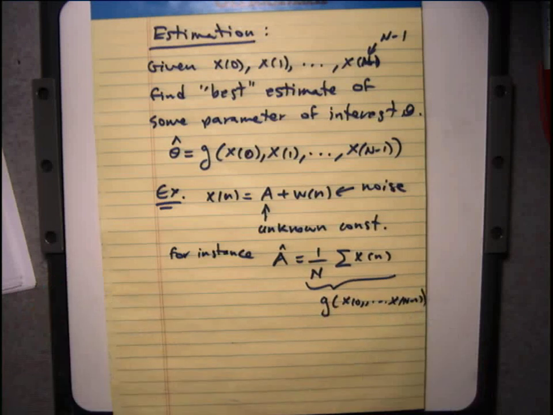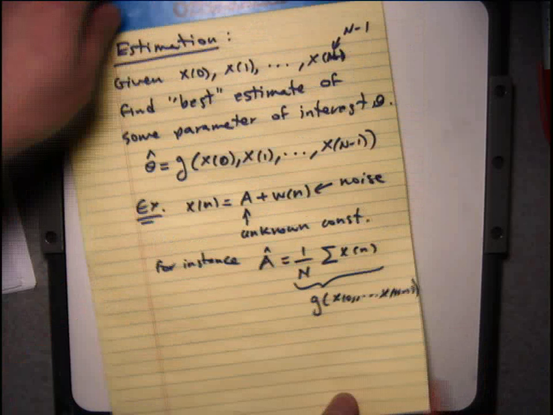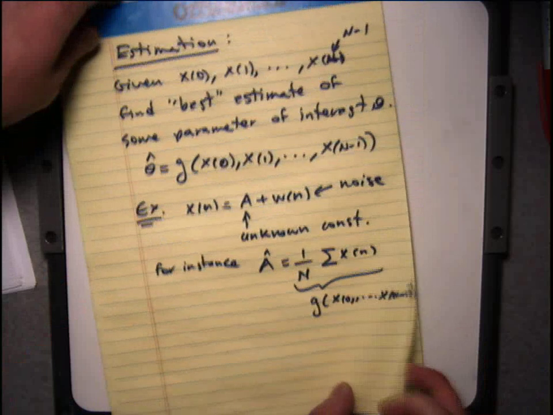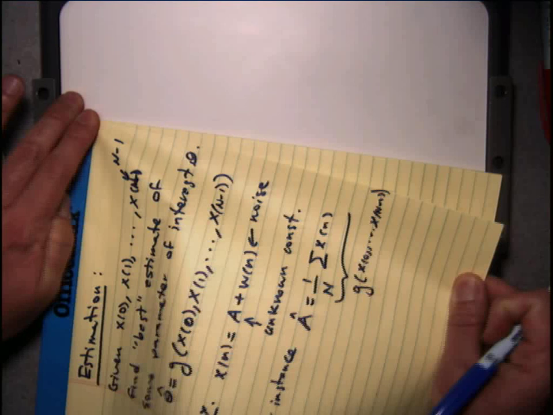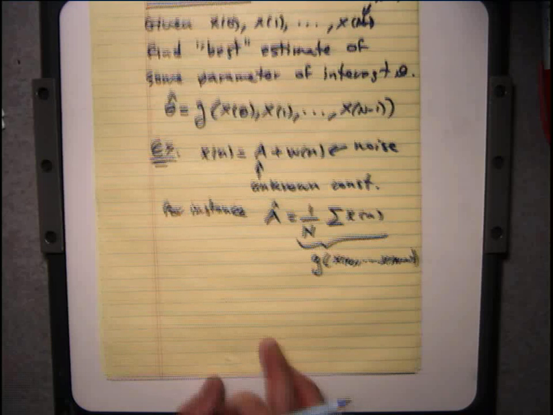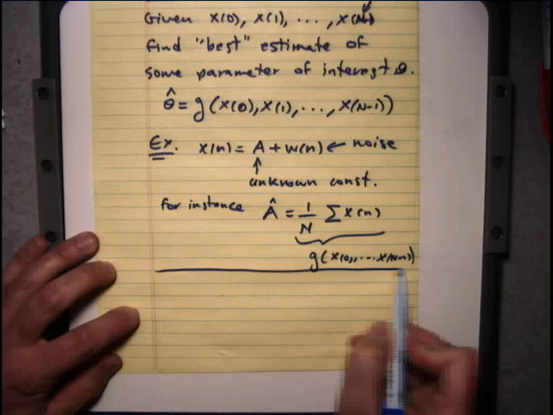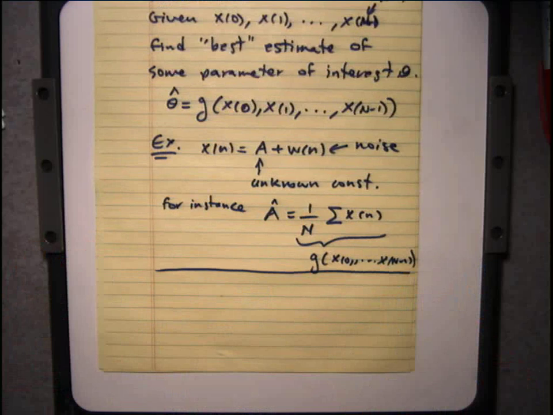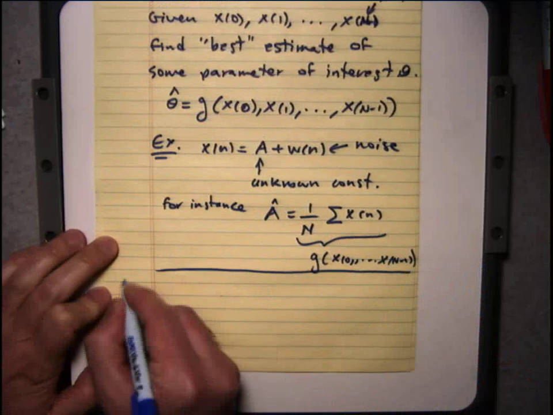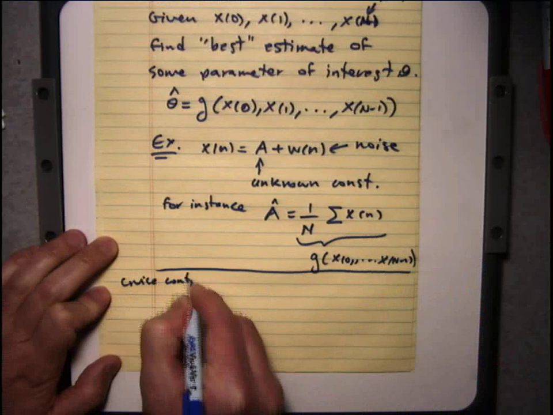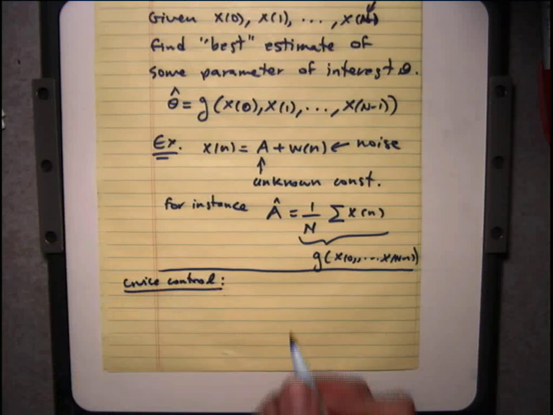Okay? Now, how does this fit into the general picture of things that we talked about in the previous lectures? Well, let me give you a general example of where this kind of thing comes in handy. So, for instance, suppose you have, this is an example that I think I mentioned in the first lecture, the cruise control system for a car, right? Okay, so the idea behind cruise control is that you set the speed, and the car is supposed to keep you fixed at that speed, and you don't have to do anything. Right? Just sort of sit back, and the car will move at this constant velocity. So how does this work?